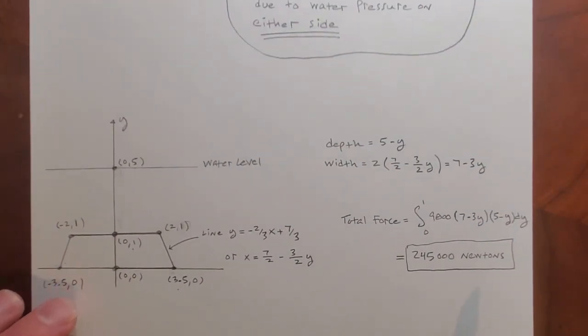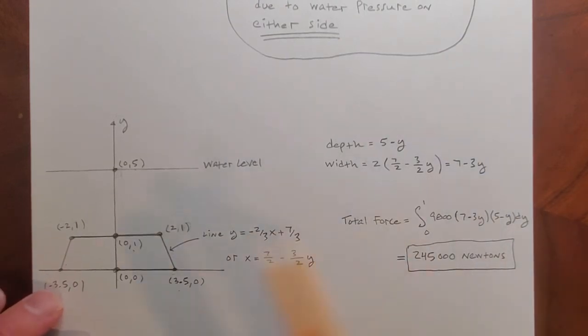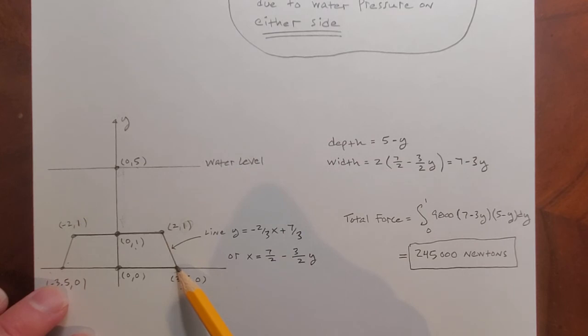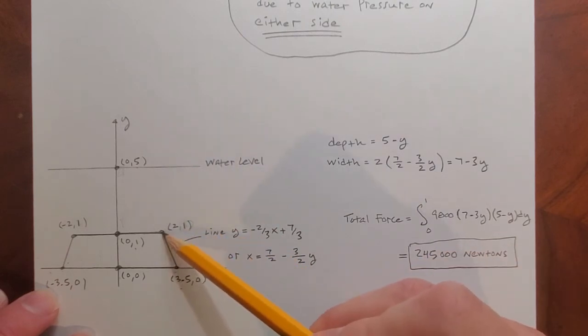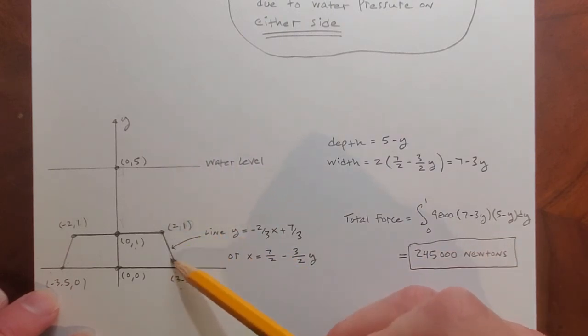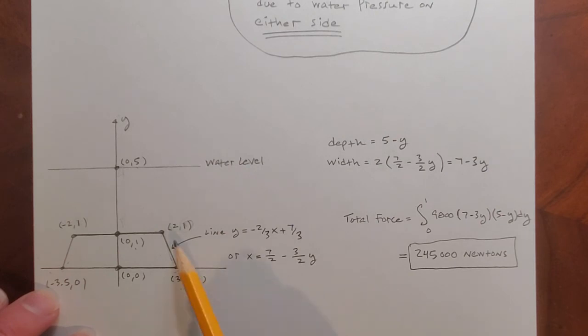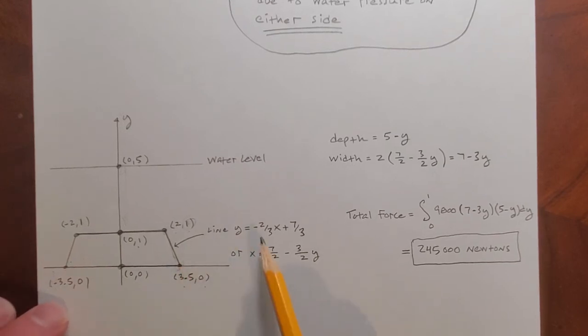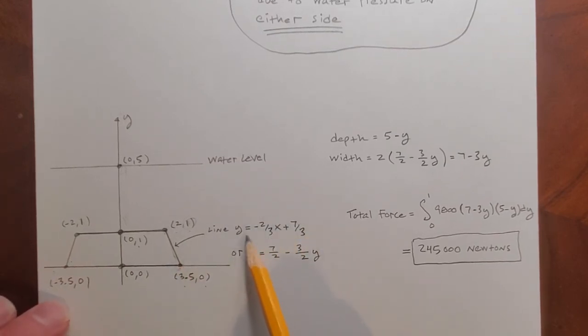Okay, now I guess we can handle this like the others. I need the equation of this line. What my width is through this thing is based on the equation of that line. So this side of the trapezoid is going to be a line that goes through (3.5, 0) and (2, 1). Those 2 points. And like I said before, that's a standard technique of algebra. So it turns out this y is negative 2/3 x plus 7/3.